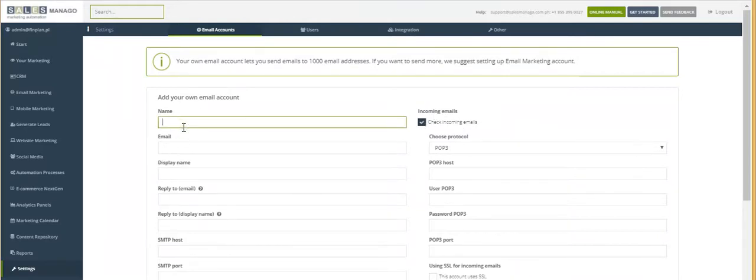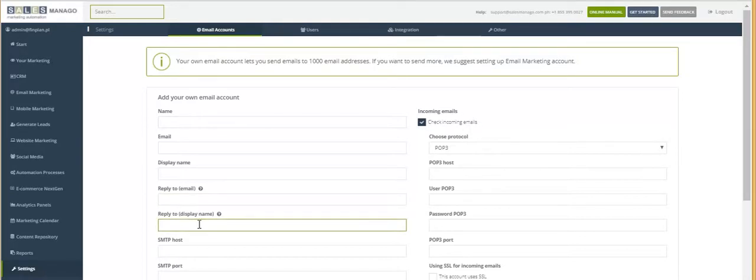Enter the account name that will be displayed in the system and the account email address from which mailings will be sent. Enter the name which will be shown as a sender, and the reply to. This is an optional address to which replies will be sent. If you leave this field blank, replies will be sent to the address from which you sent your messages.